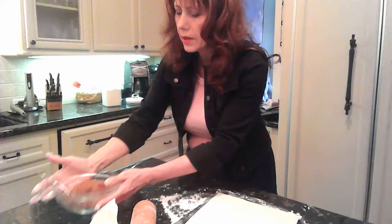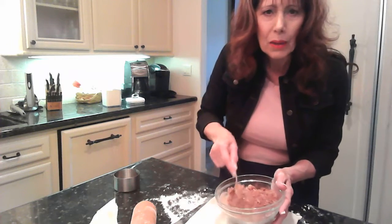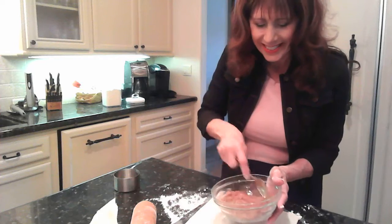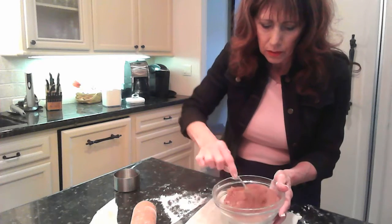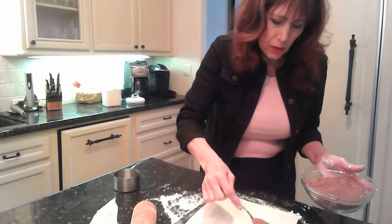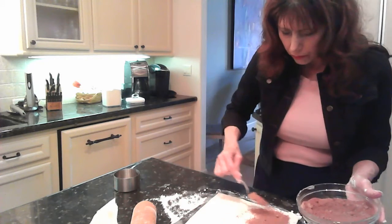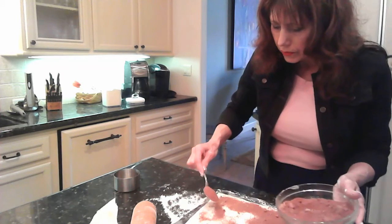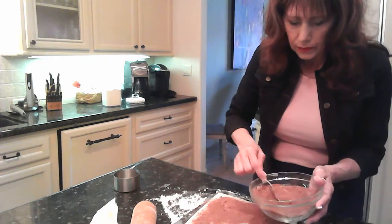In this container I have one cup of brown sugar — light brown sugar — and three tablespoons of cinnamon. Now, I know you're used to seeing the cinnamon mixed with white sugar, but I think this is going to make it even deeper and richer, more decadent. We're going to mix that up and sprinkle that over the dough. I don't take it all the way to the edge because you're going to roll it and it'll just kind of re-adjust itself anyway. I like a lot of good stuff, so I'm going to put quite a bit on here.